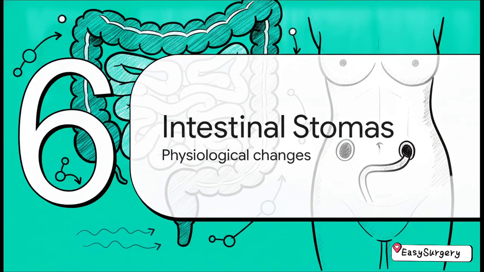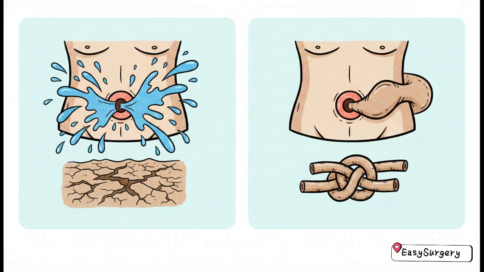Finally, Section 6, intestinal stomas. You really must recognize the distinct clinical profiles of these two stomas. Colostomies generally present with mechanical complications, things like peristomal hernias, prolapse, and obstipation. However, high-output ileostomies, they are entirely different beasts. They're infamous for causing profound dehydration and electrolyte derangements, mostly because they can output up to 1,500 milliliters of fluid a day before the small bowel fully adapts.